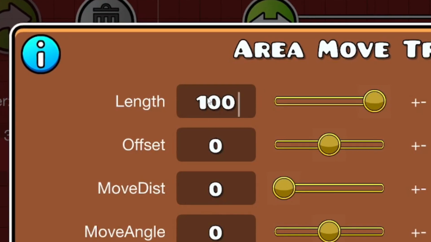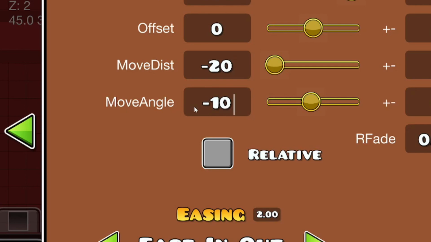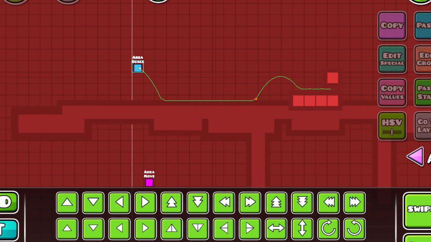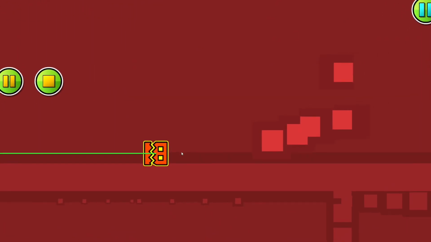The length is going to be just 100 this time. It's going to move down 20. Hope it's going to move a little bit to the left. We can probably vary that thing like this. I like that. It's just a little bit difficult to sight read because the length is so short. So we just go in and we increase the length to like 125, something like that. We want this to be sight readable.